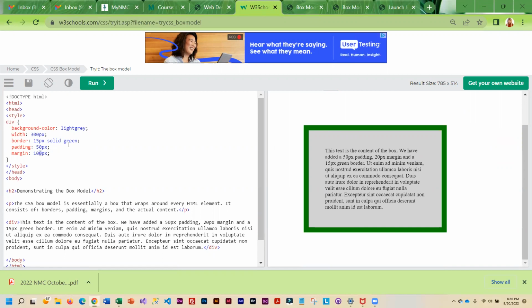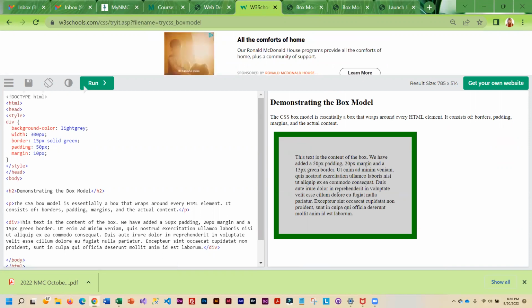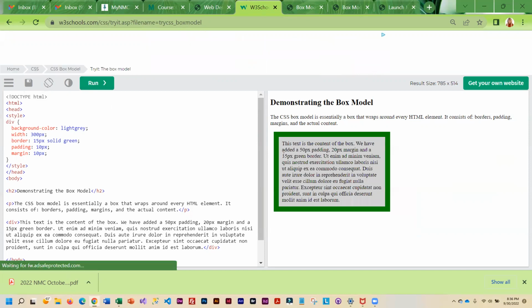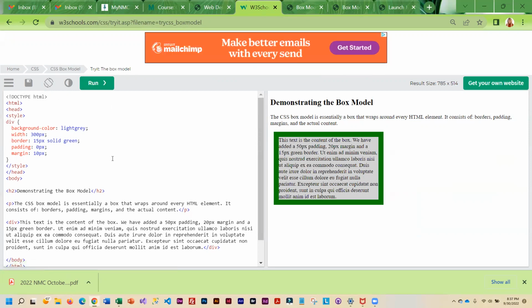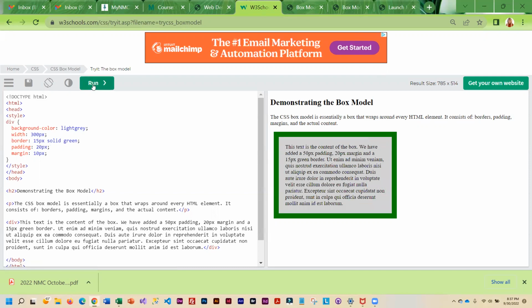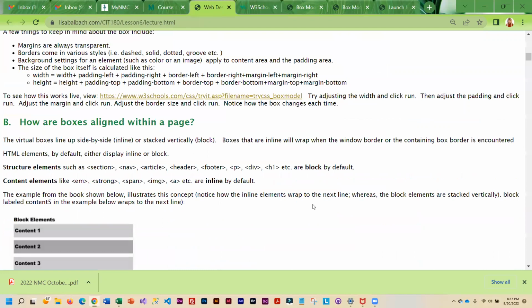I can change it to 10 and run it, and you can see how that margin affects the layout and positioning of the box. Now, if I change the padding, this is going to change that gray area. Right now it's 50, which is quite a bit of area between the content and the edge, but I'm going to change it to 10. If I do it 0, you'll be able to see why people like padding, because at 0, the content is just right up against the edge and it looks terrible. That is why people add padding. The border is pretty easy to see; that's just your colored edge around the outside. So that's basically a virtual box.